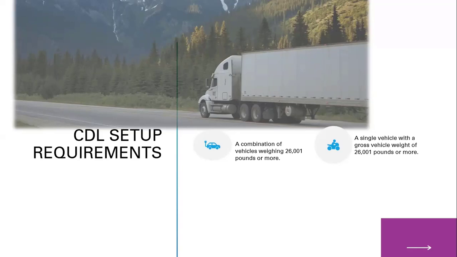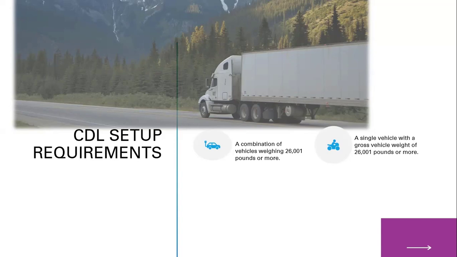Sometimes people don't understand the requirements that are required by the FMCSA. So, a CDL setup requirement. Typically a non-CDL, and we'll talk about the non-CDL, is a truck that has a gross vehicle weight rating of 26,000. This is typically a box truck or a hot shot, and we'll talk about the different types. But more importantly, anything that's 26,000 gross vehicle weight rating does not require a CDL setup.